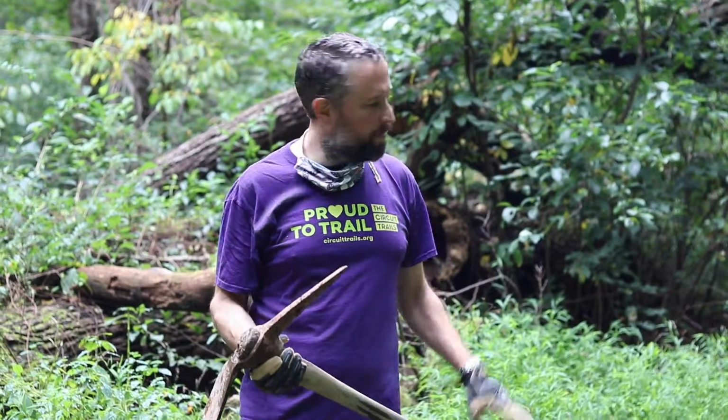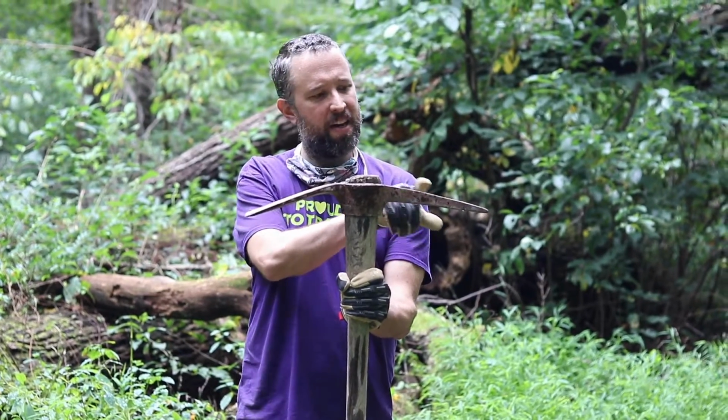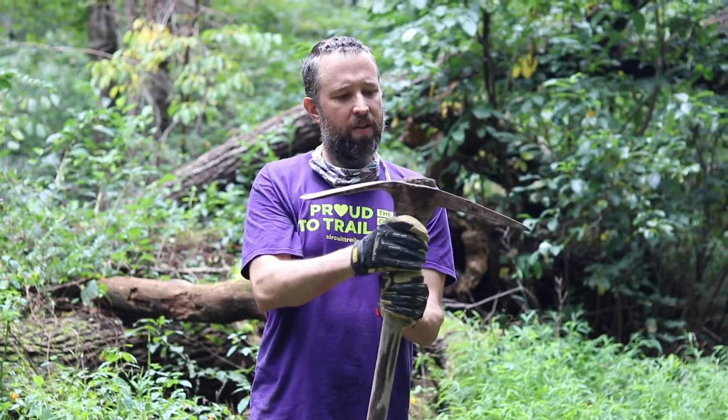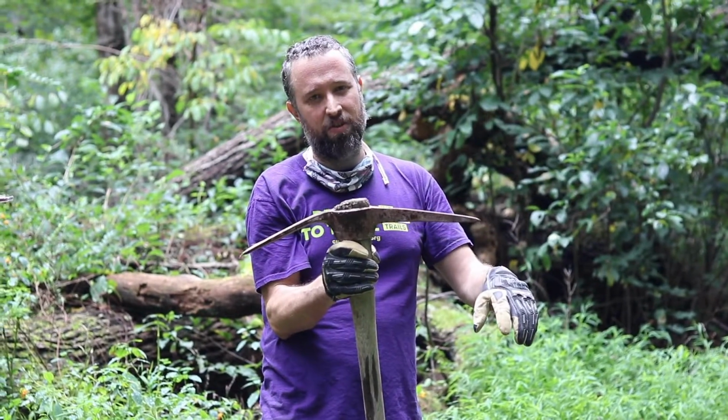All right, so we've started our digging using shovels, but we're going to use what's called a mattock. This is a pick mattock because one end has a pick on it and the other end is for digging. There's also a cutter mattock, which has more of a blade on the end for cutting through roots as you dig. And we'll see how it goes with this one.